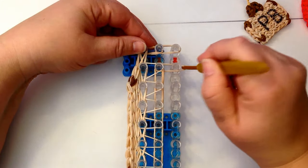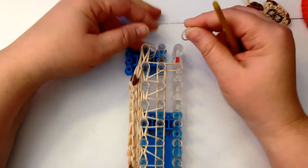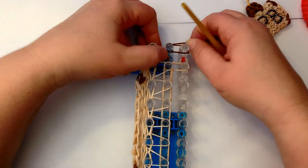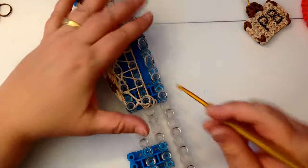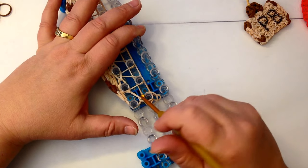I'm going to lift this up. I'm going to lift this up. And I'm going to change these to dark brown, just because I think it'll look nicer. You don't have to, but they have to go on first, and then the lead bands from 4 to 5. And the same down the bottom here. These ones here really should be dark brown.